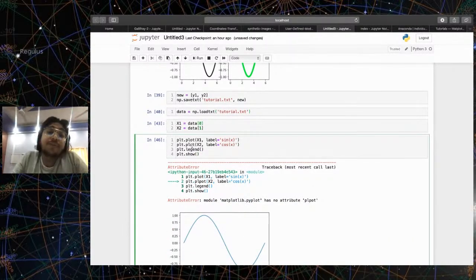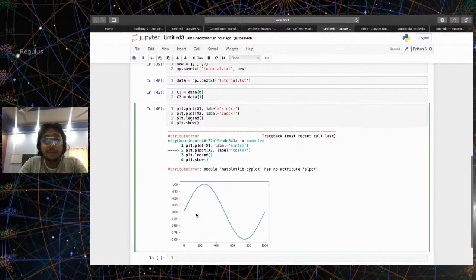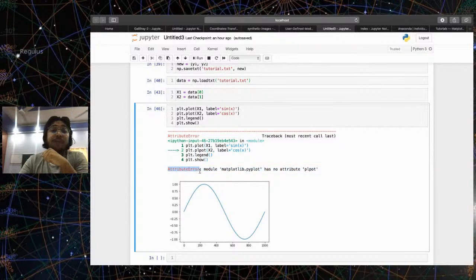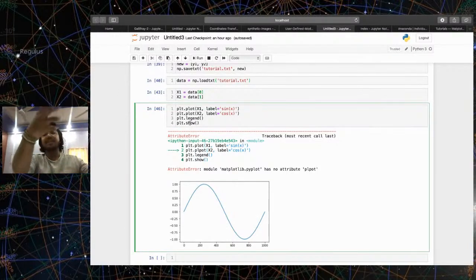Another very important thing I want to mention here is the error that you get in Python. Instead of just learning how to code this, you have to understand what types of errors there are in Python. Every time you code, you will see some error if there is a bug. So you want to understand what type of error you made. The error I'm getting is an attribute error. Attribute error means I misspelled something or used a function that is not present in my library.